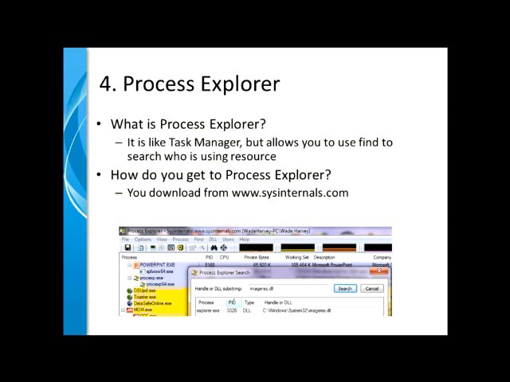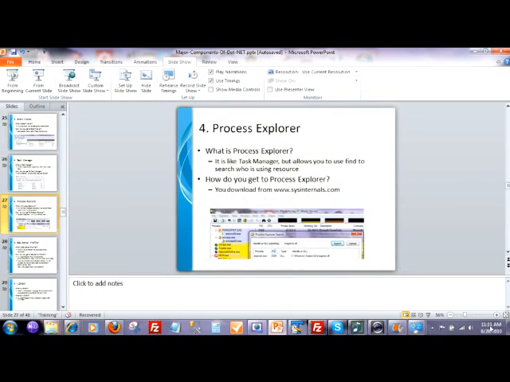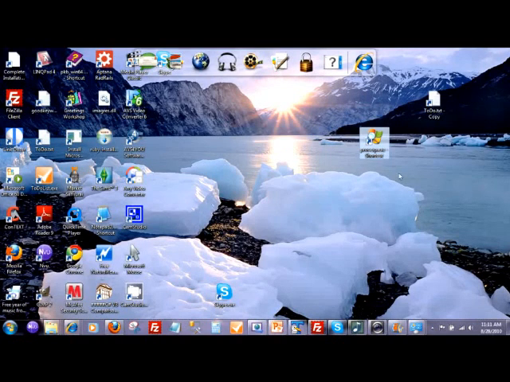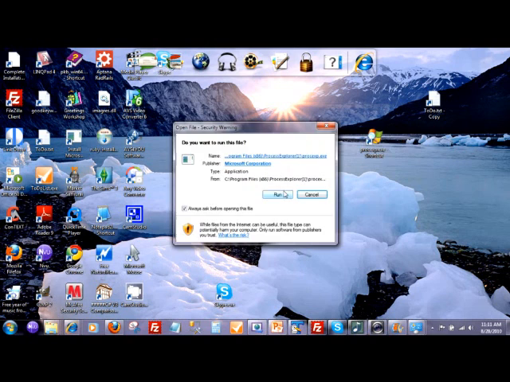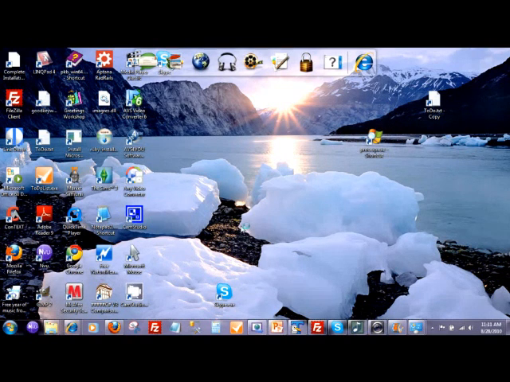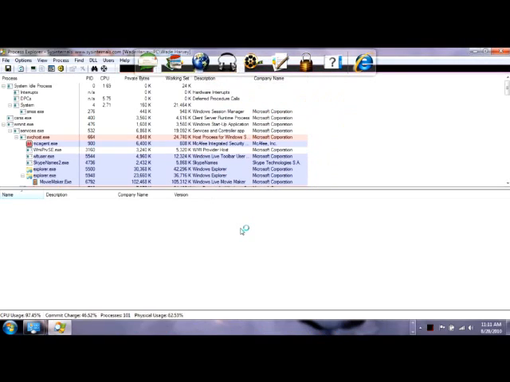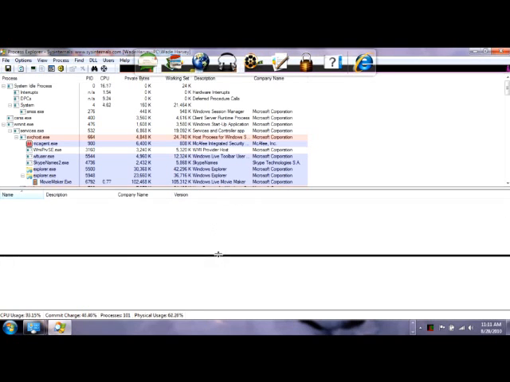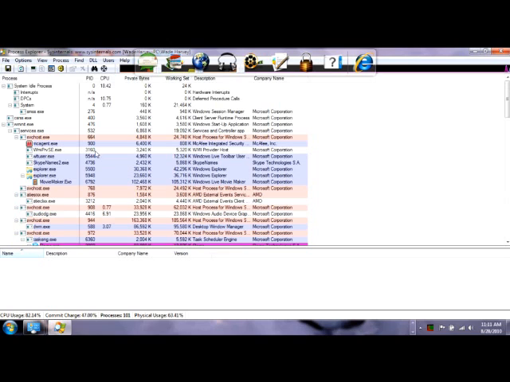I have it on my desktop. I'll run it. Okay, you see that it's very color coded. You can drill down into each of these to find out more. It also tells you who's using processes.